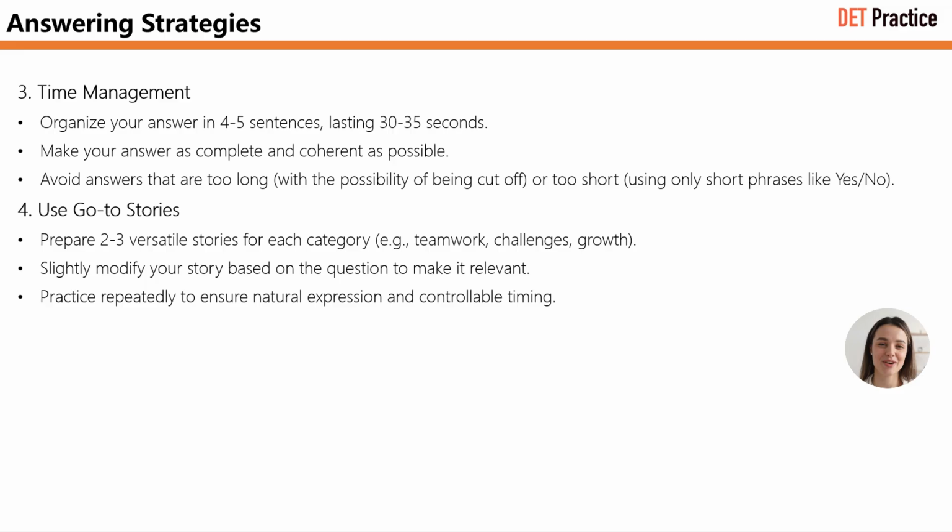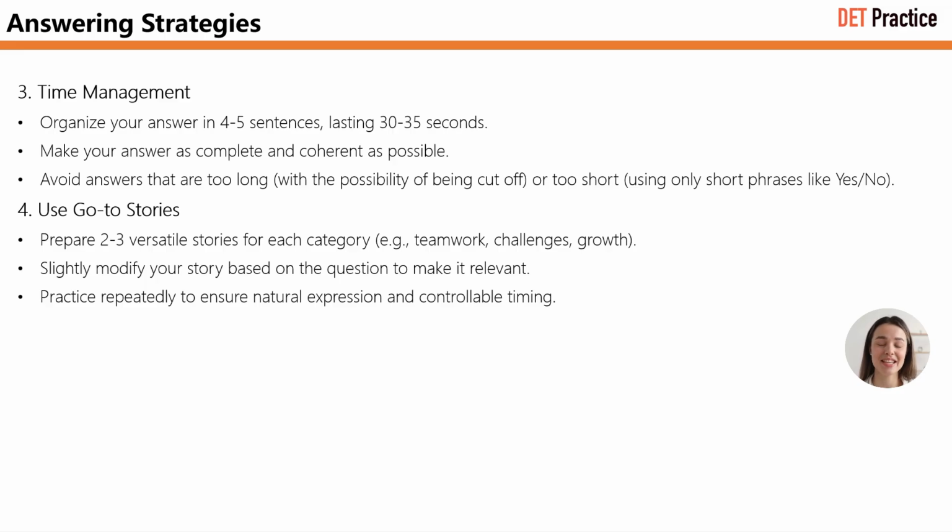The final answering strategy is to prepare some language materials in advance, such as go-to stories, or what we call versatile little stories. We can prepare some universal stories for each category in advance, such as personal experience stories related to teamwork, daily challenges, and personal growth to use as reference when answering during the exam.